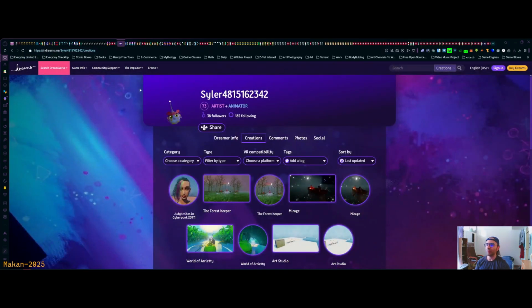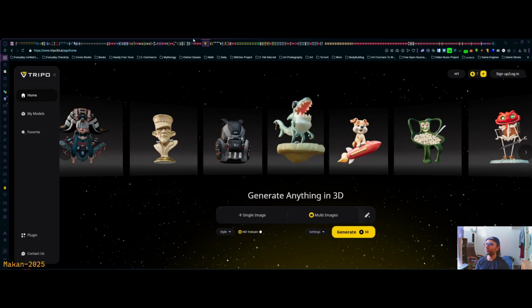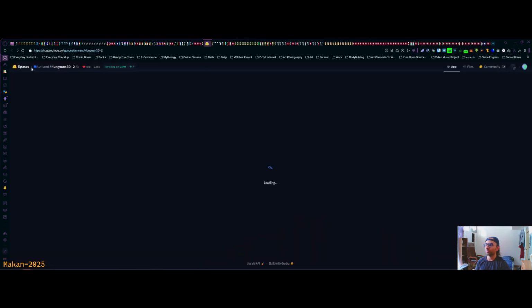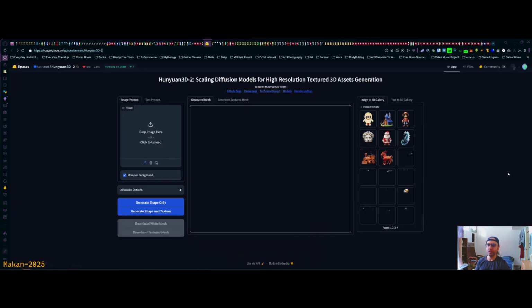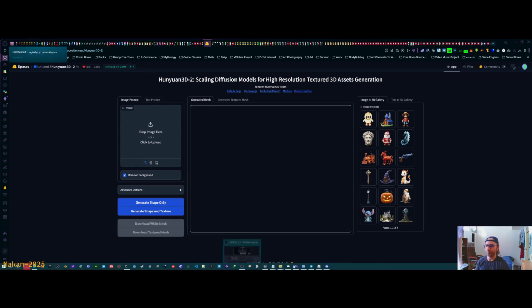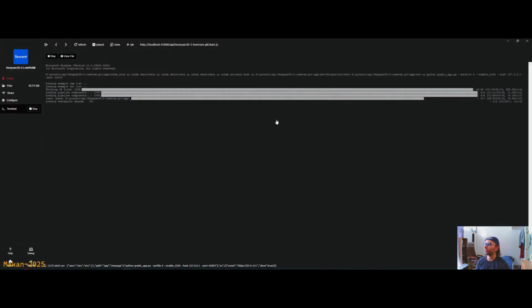This time I want to take some images, mostly from Media Molecule and some of my own stuff, and try them in Hunyuan 3D. This one is the online version. It is faster, but I have installed the free version as well. I'm waiting for it to load.